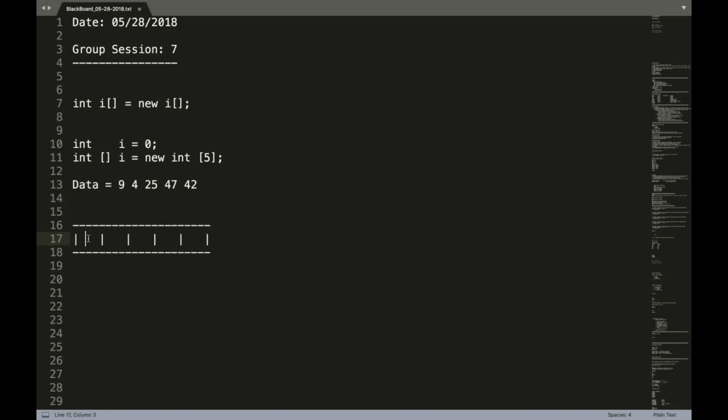So now I'm keeping those values: 9, then I have 4, then I have 25, and I have 47, and I have 42. So this is the scenario, right? And the one new piece of information is the index, which starts from 0, right?